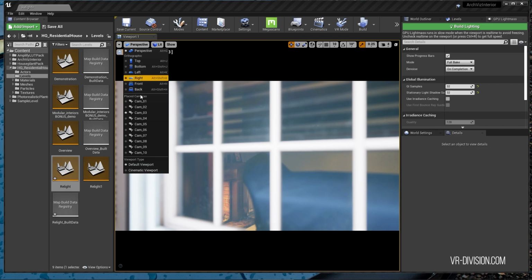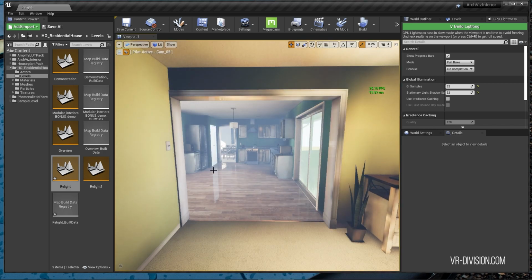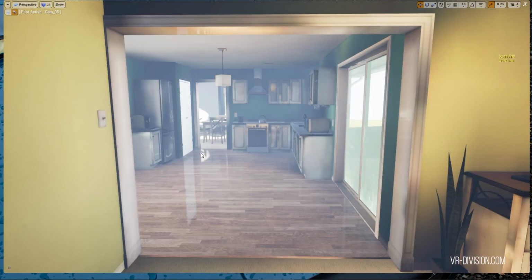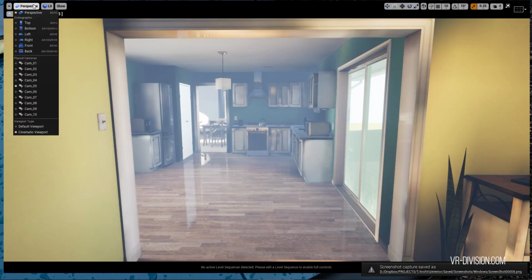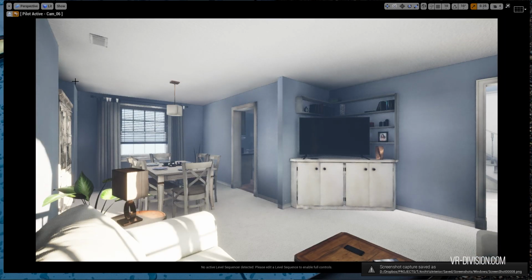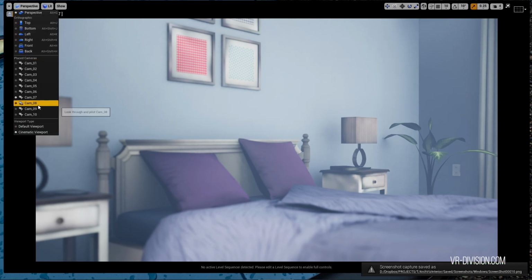I'm going to go to one of these interior cameras, perhaps that's not super cinematic. This camera, for example, press F11 to go into the cinematic game mode. Actually, let's just also go to cinematic mode. Let's click F9 to take a screenshot. This is another nice place we can track. I think cameras 5 and 6 should be fine. We can come back here later, but let's take another screenshot. I like this bedroom.